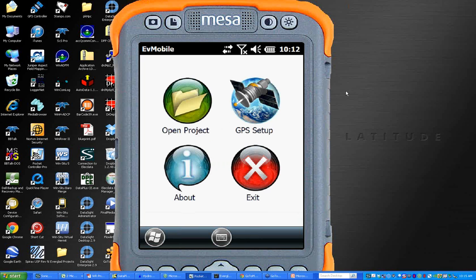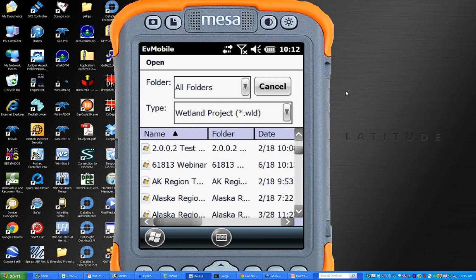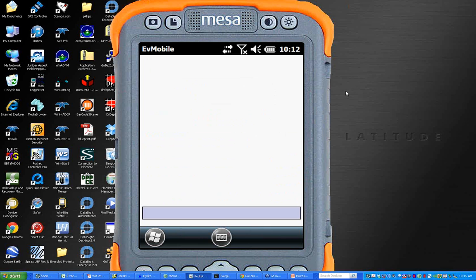So if you're a new user, you could go into GPS setup just to find the communication ports, the baud rate, and the settings for your particular GPS. We already have that done, so we will just simply open our Everglade project and scroll down to today's webinar, the 6/18/13 webinar. It will now load the appropriate information for the region in which we're working.